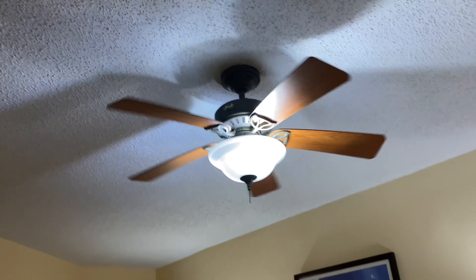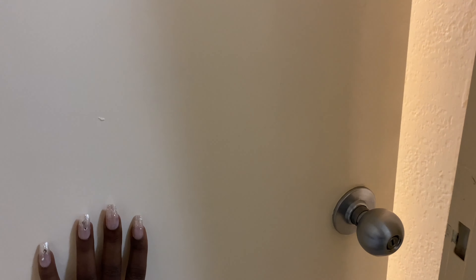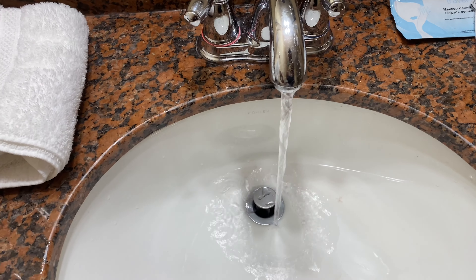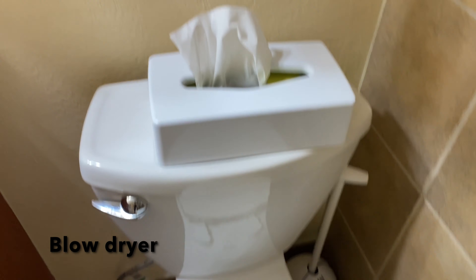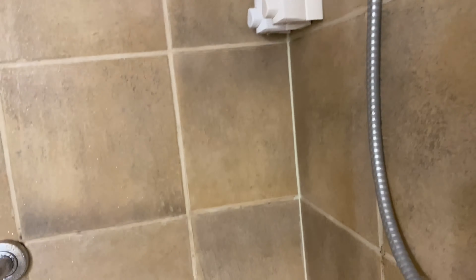To turn on the fan, use this knob and turn it to the right. To turn it off, turn it to the left. My bestie is out of the bathroom so let's head in. Nice mirrors in the bathroom — everything was provided: water pressure, hand towels, washcloths, extra toilet paper, bath gel, shampoo, and conditioner.